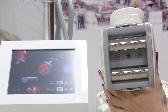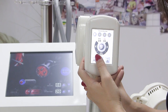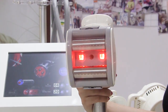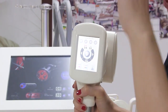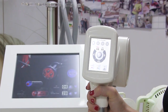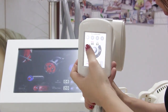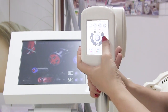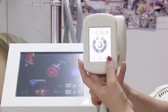Then we choose one rotate direction, and turn the laser light on. And then we can set the time. By using this test, we usually say 25 minutes to 30 minutes, that's enough. So we set 25 minutes, and the radio frequency up.